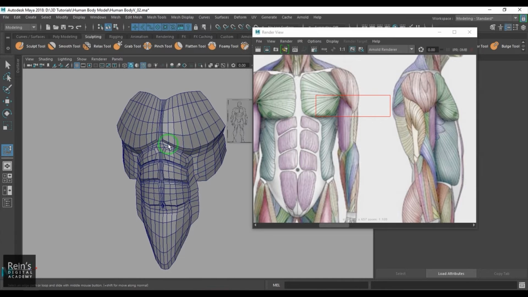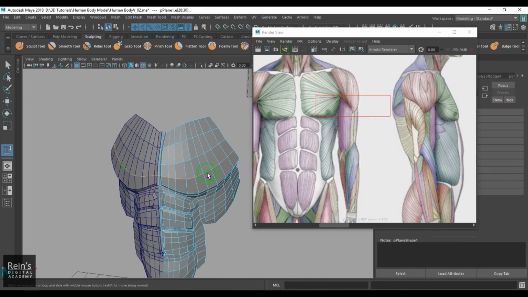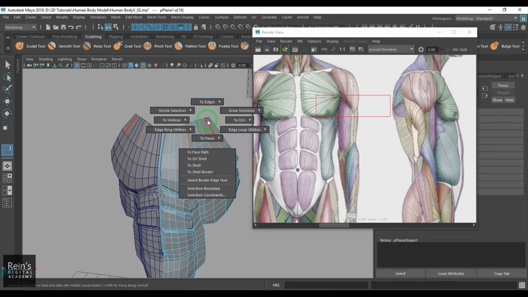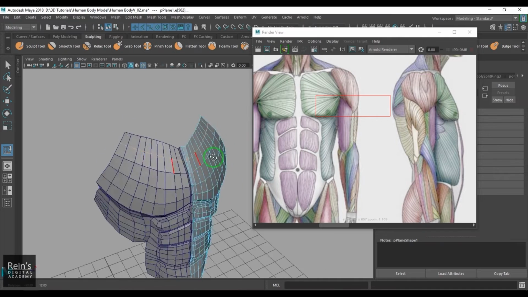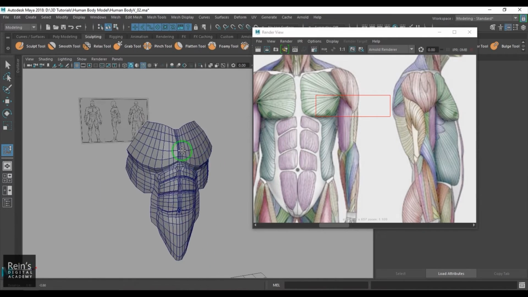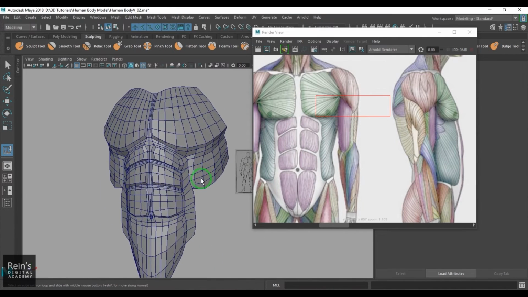Okay, so that makes it more uniform. As I told you, when I model, I make sure that the quads are more square than rectangle, so that's something really important. So going good all the way.